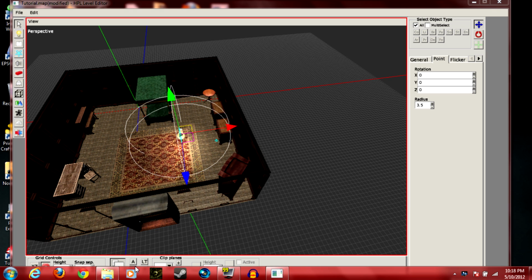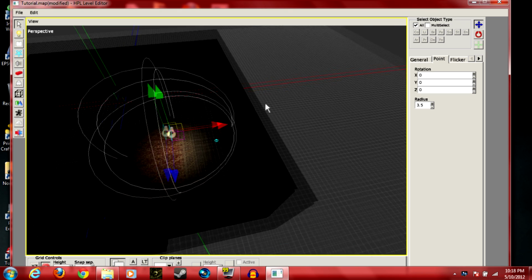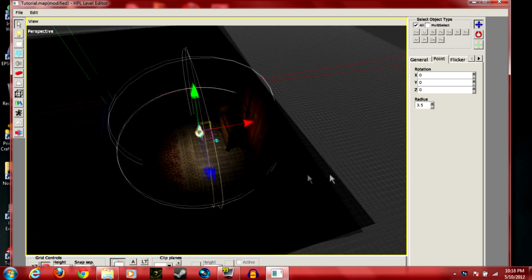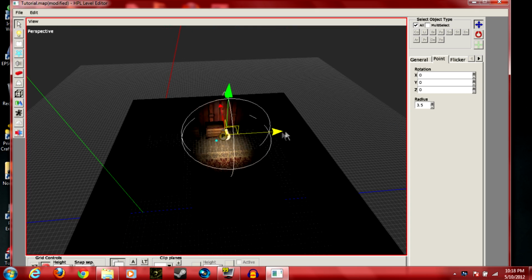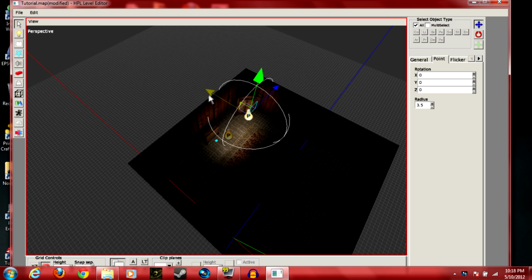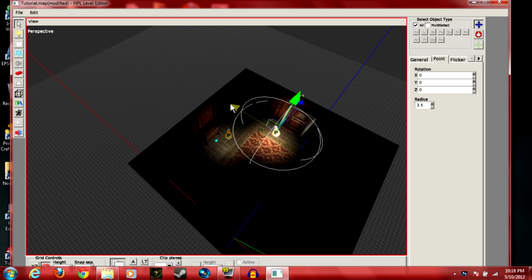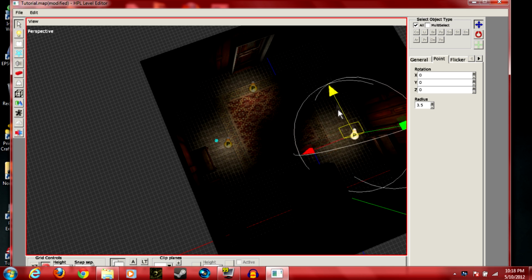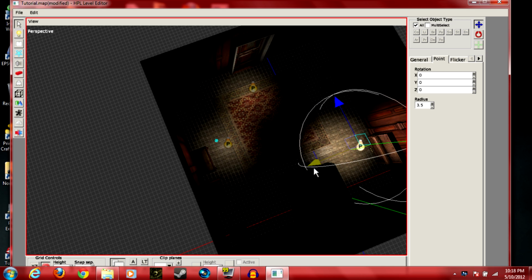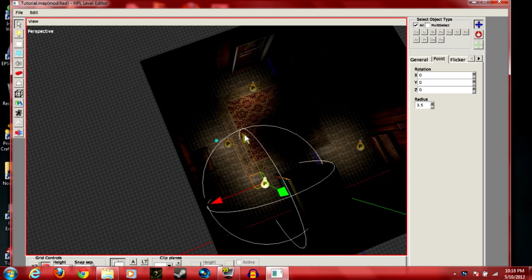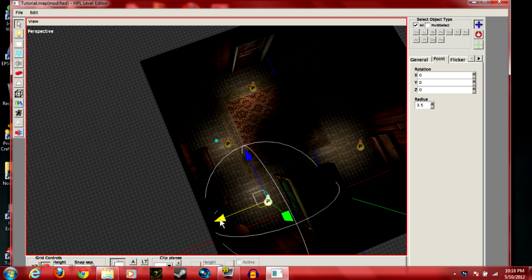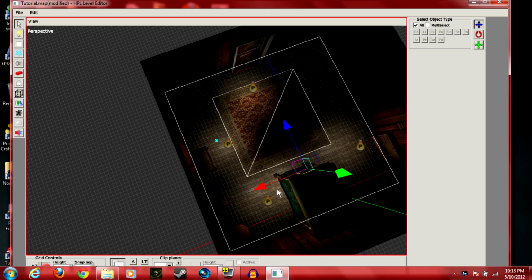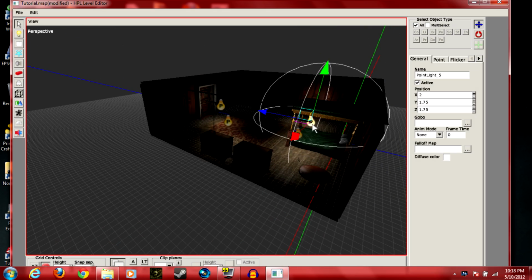I'm trying to darken this part. Okay, as you can see, it looks a little cooler. I'm not gonna diffuse the color on this because I don't want to. I'm going way over time, so I'm trying to do this as quickly as possible. It kind of looks better if you diffuse the color, so it doesn't look just white. It also looks kind of strange.